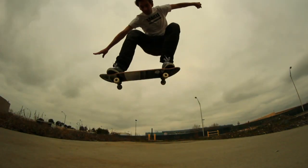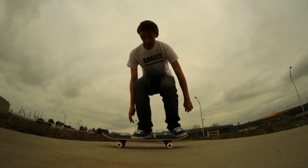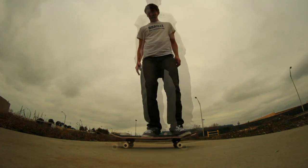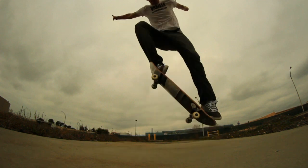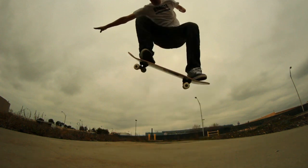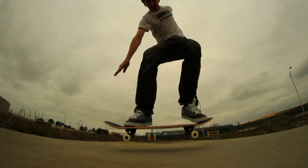You can slide your foot up a little bit more just to get a little more height, but if all you did was just practice the motion between putting your foot up into the air and then out in front of you, that would help to level your board out. Obviously, you also have to lift your back foot up at the same time, but watch this motion. My front foot goes up and then out in front of me. And that's what levels the board out in the air.